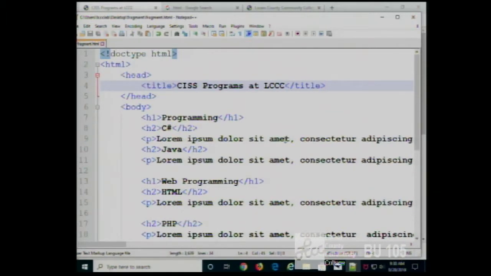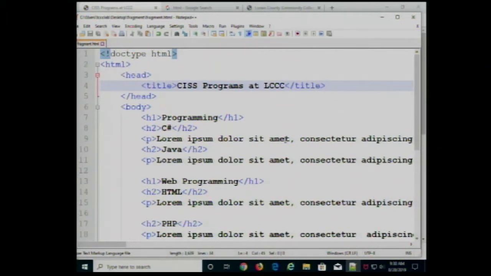So what we were missing from last time was the document type declaration, the HTML tag, the head tag that contains a title, and the body tag. So those of you that told me that you were done last time and I asked you, did you add the extra tags in? These are the extra tags that you need to add in to complete it. So it's not too much more for you to do.